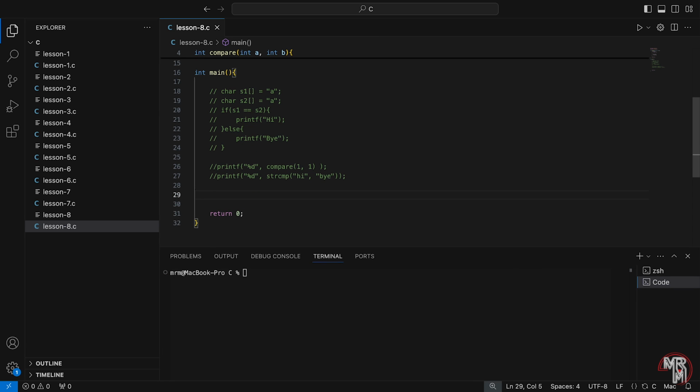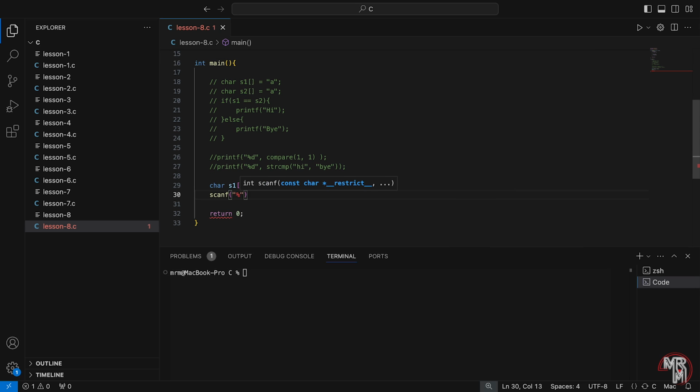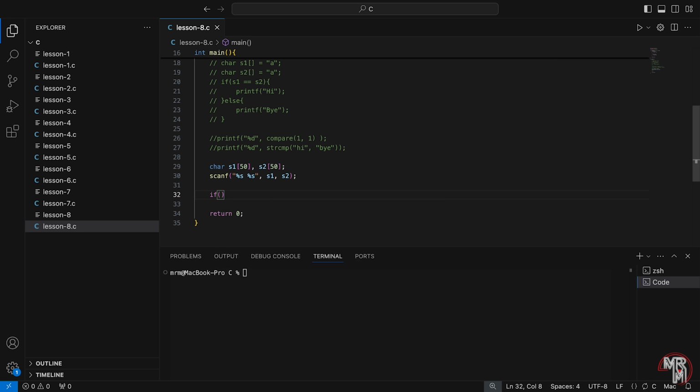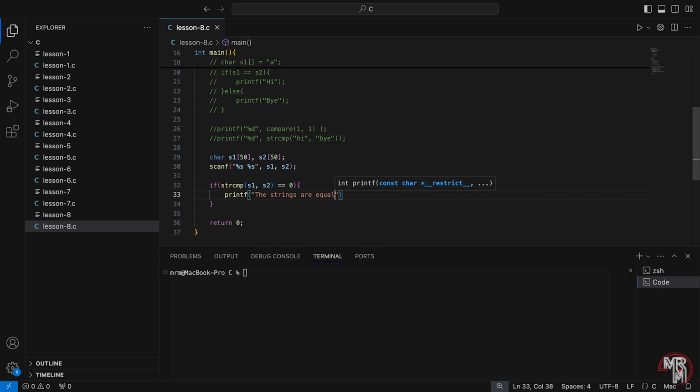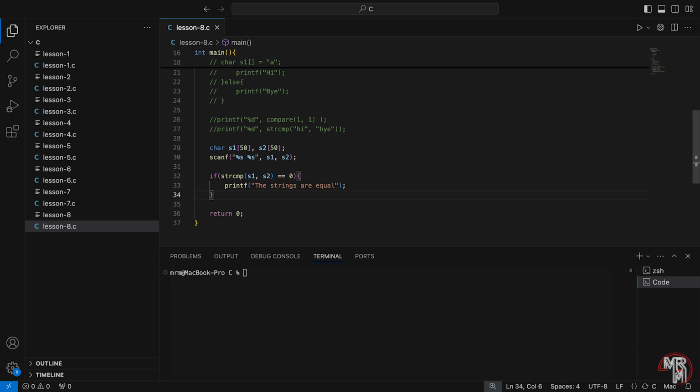To demonstrate how this can be used in practice, let's take two strings from the user. Now we're going to compare the strings using the strcmp function, and if it returns 0, we will print that the strings are equal. Now, since the strcmp function is not guaranteed to return 1 or -1 if the strings are not equal, to check if the first string is greater than the second one, we check if the return value of the function is greater than 0.